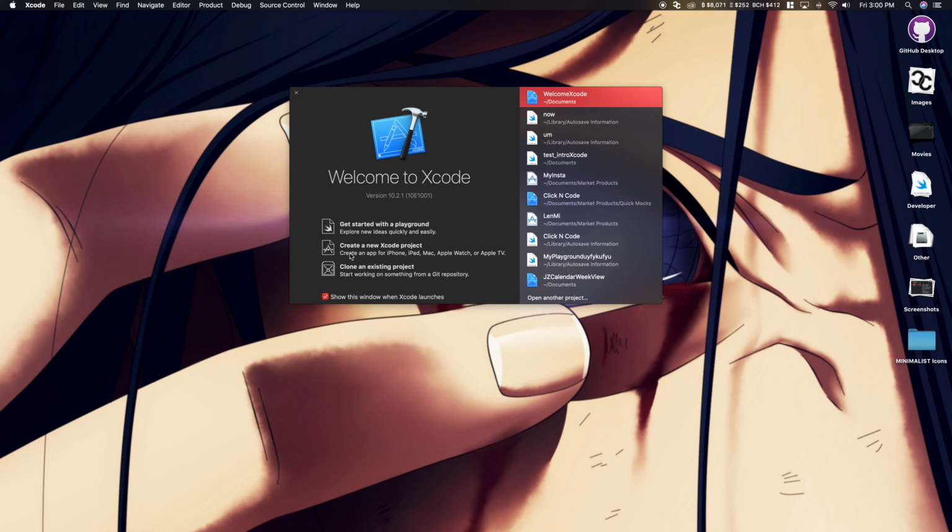So the first thing, I know this might look a little intimidating. When I first saw it, I was definitely intimidated. Coming from Python, I was just like, what is this? But anyways, this is just some of the projects I'm working on or we're playing with. You can see I gave it some weird names. You can see my app right here, Click and Code. This is a symbol, but that's not why we're here.